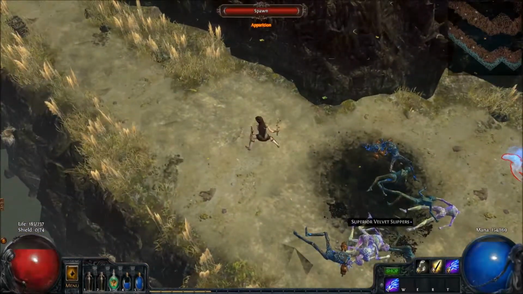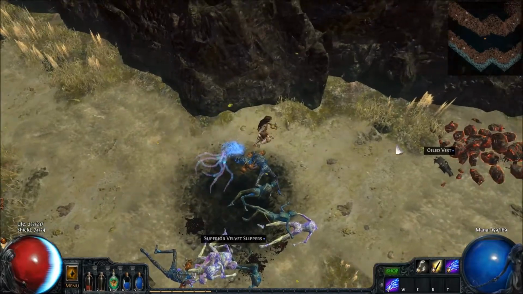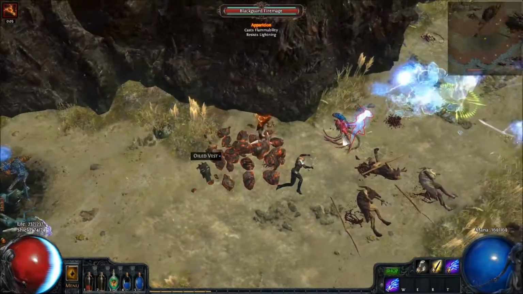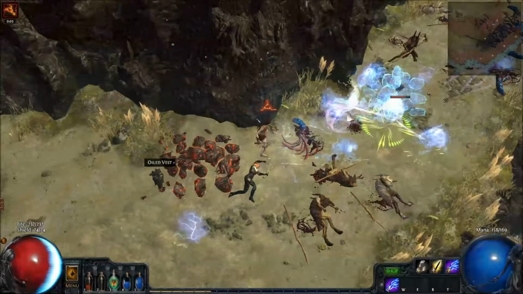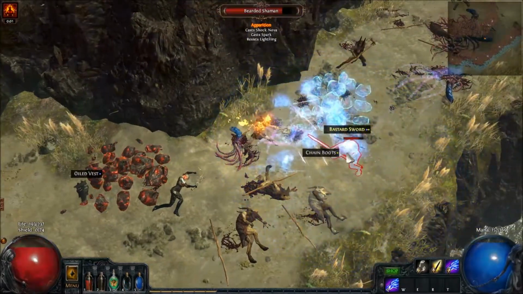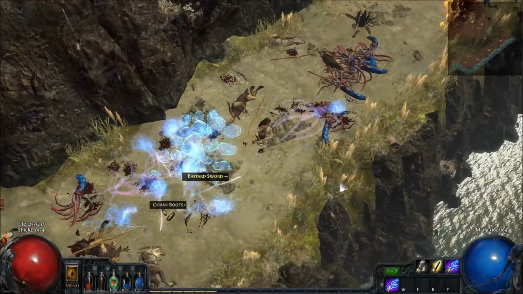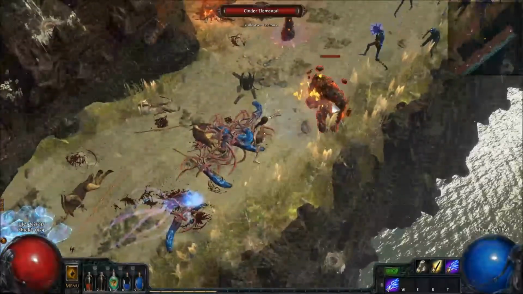Does that mean he has ghosts? Is that what Soul Conduit does? Yeah, made apparitions, I guess. Oh, he is an apparition now. Oh, that's so cool. Not that he almost killed me, but yeah. Kind of a neat effect.